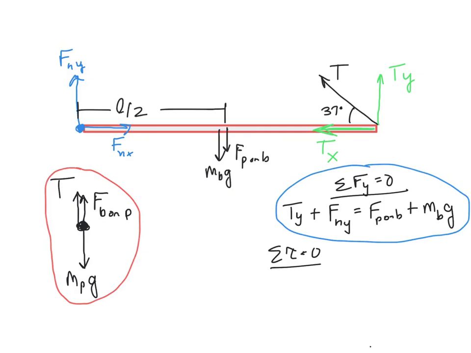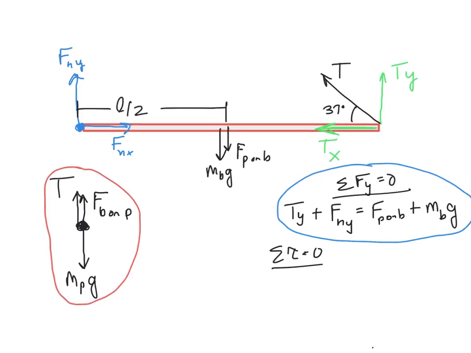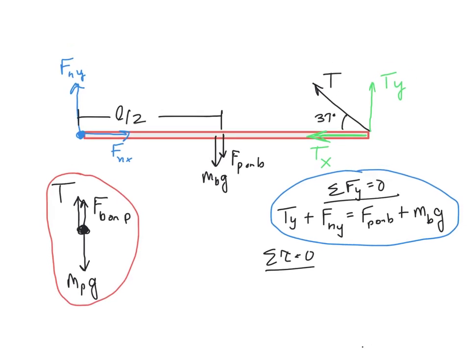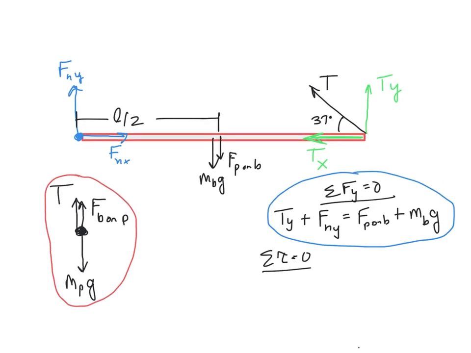So the sum of the torques has to equal 0 because this is in static equilibrium. I'm going to use the hinge as my axis of rotation. Sorry, let's do this again. This is my axis right here at the hinge. That gets rid of the y component of the hinge force as a contributor to the torque. So I'll have the weight of the beam times its distance from the axis of rotation. Don't forget to multiply it, and that's a negative one actually.